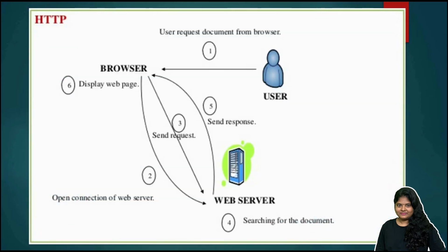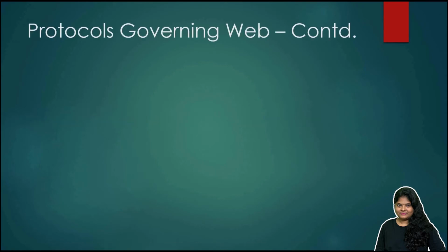Right, here you can see this image where the user raises the request to the browser. So then the browser sends that request. After getting a connection to the server, the browser sends the request to the server, and then the process is done on the server side, whether it wants to search for a document or process some values, and it will send the response again. Then it will be shown in the web browser. So this is handled by HTTP.